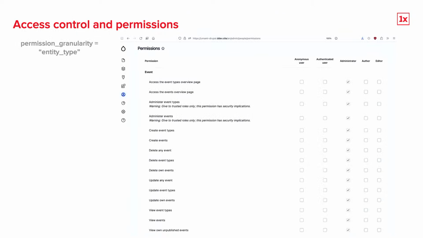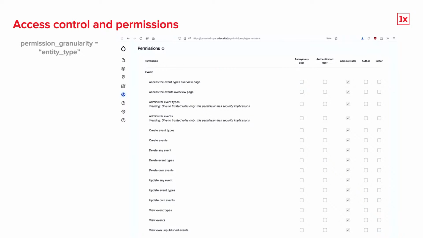Before that, we talked about adding access handlers and permission providers. That results in the following: on the permissions route, we see currently that we have permissions only for events. We don't see on-site or webinar. And we can define that different user groups can have different permissions. Usually you would like the anonymous user group to be able to view event types, and only editors to be able to create event types.